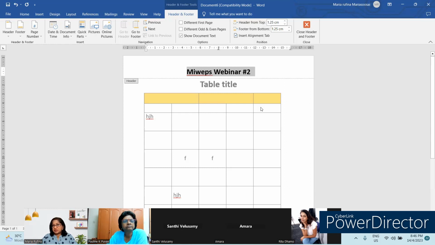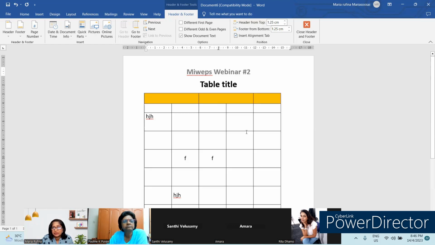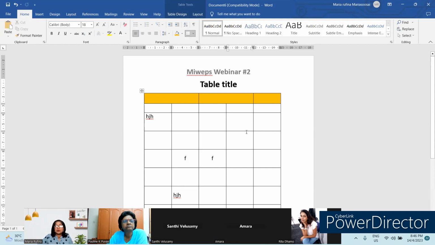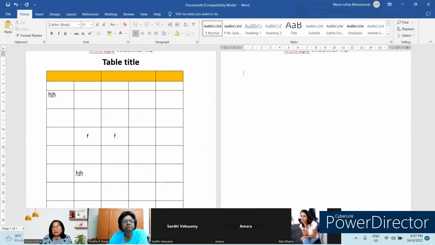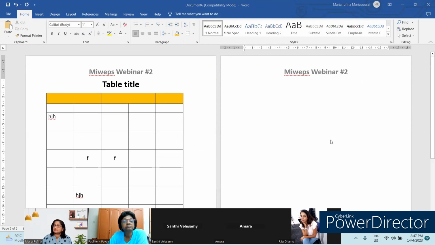Now I come to this side here. This is the header. So you see the inside part, you cannot write anything now. You come to close this, you come here, you double click outside this side, outside here, double click. So it will appear on every page. Now, for example, I enter, you see every page you will have the My Webinar. Can you see?